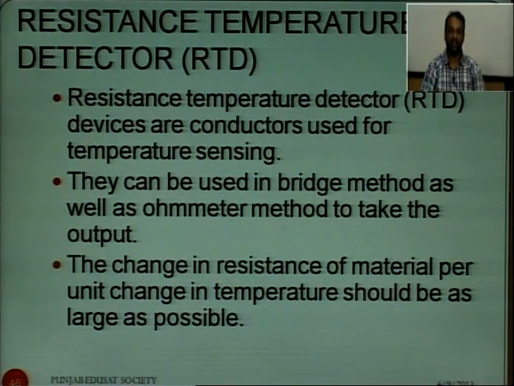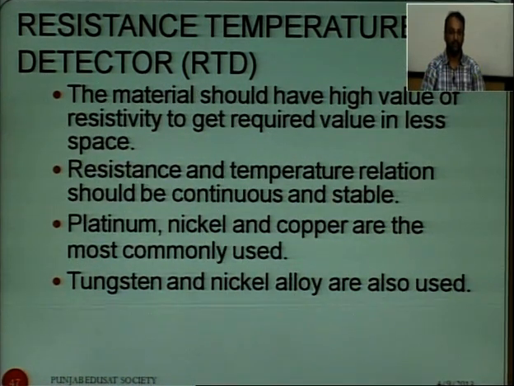The change in the resistance of material per unit change in temperature should be as large as possible. The material should have high value of resistivity to get required value in less space. So, within a small change in the value of temperature, there is a high change in the value of resistance. Resistance and temperature relation should be continuous and stable. So, whenever there is a change in temperature, there must be a change in the resistance.